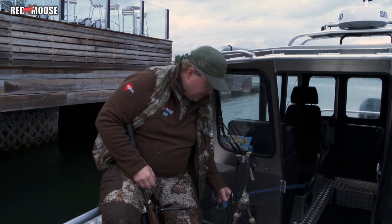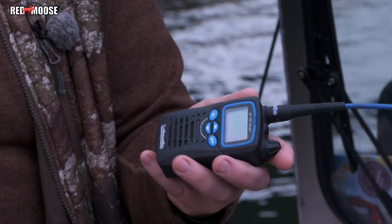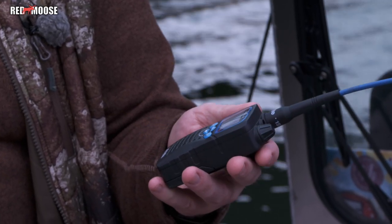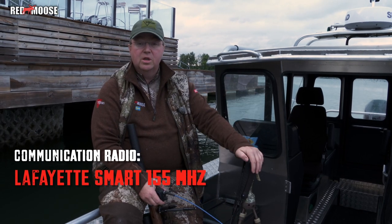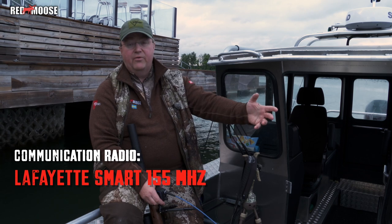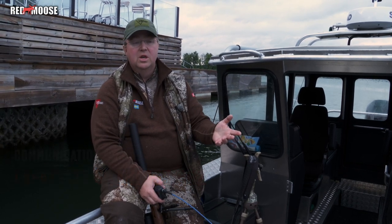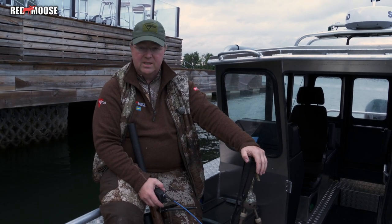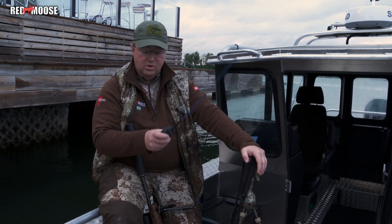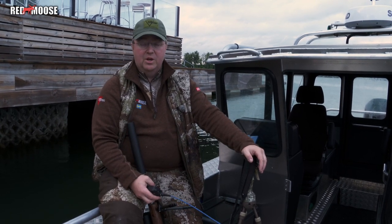The last equipment that I think is good to bring on a hunt like this is a radio, because many times the boat lets you off on a rock and you stay there for a while and you can communicate with the boat. And if you shoot a seal, the boat needs to go up very fast and try to grab the seal before it sinks. So good communication is important, and it's not always you have a cell phone connection.